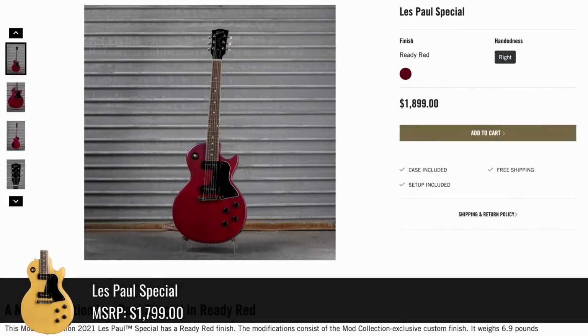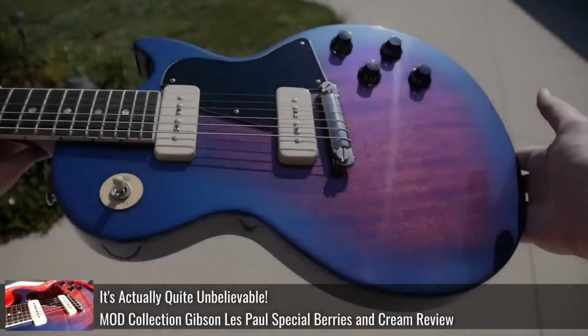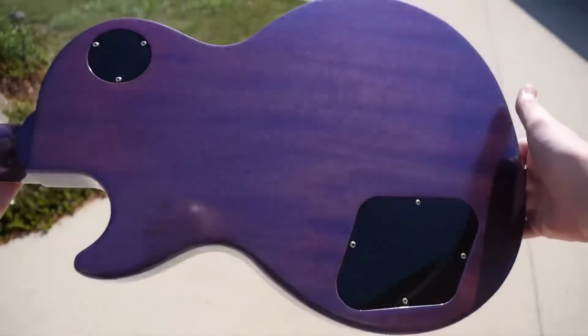But how about this one named Ready Red? It's a Les Paul special that slightly reminds me of this one we documented a long time ago. It had like a bluish border with a similar color. So just enjoy this beautiful outdoor B-roll shot here for a second.